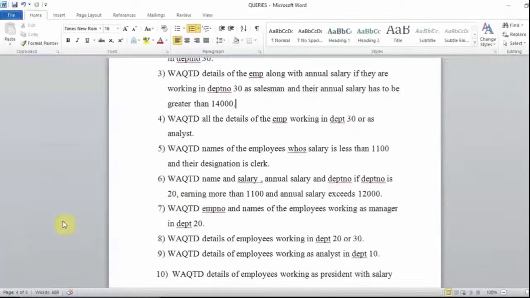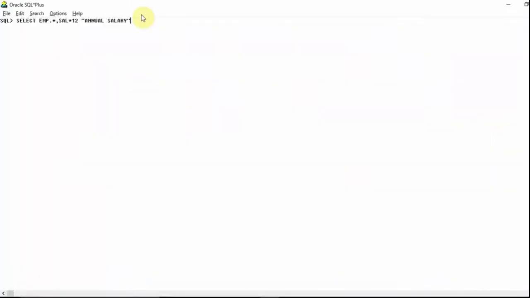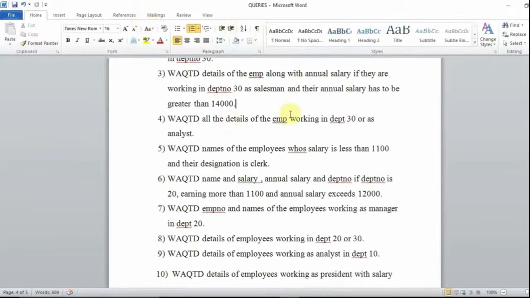Okay, so this is it, guys. I'm displaying all the details, and along with that annual salary is being displayed if they are working in department number 30. Okay, so now I have to write from emp where. Now the conditions are: if they are working in department number 30, so the first condition is department number should be equal to 30.